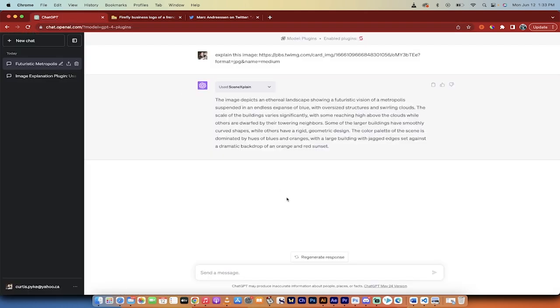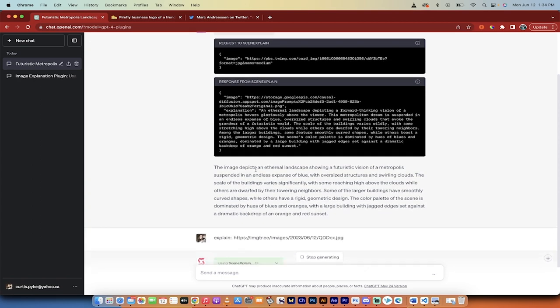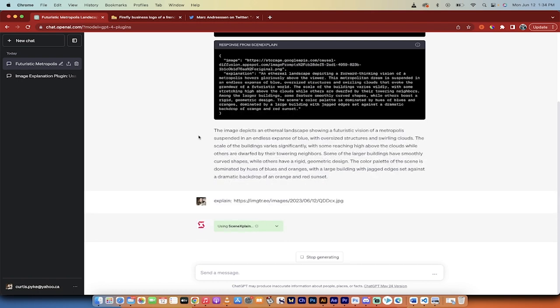I'm going to go back into ChatGPT, and then I'm just going to do the same thing. Explain, and then I'm going to copy and paste in the URL for that image. And when it does that, SceneXplain is going to get cooked up here. Look up here. When I look at the previous one, you'll see exactly what it did. You can click on this little drop-down triangle, and it says image, and then it says response from SceneXplain. And here is the explanation if you want to just copy and paste that. So there you go. So now we're using SceneXplain for the final one here, and it should just take a quick second. Come on.